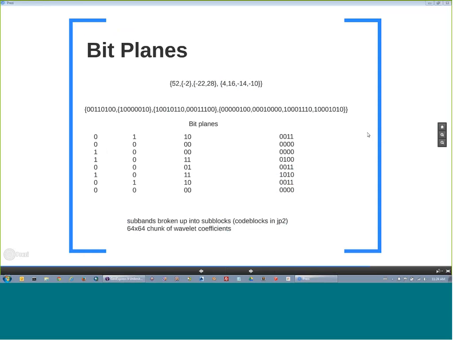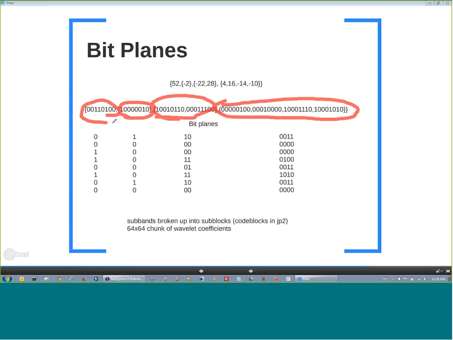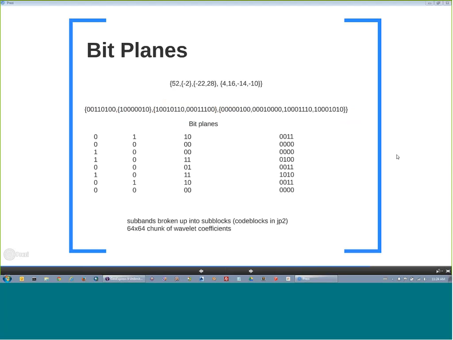And we're going to start in our highest subband here first, and get rid of the stuff there before we move on to these ones here, because getting rid of this stuff would mean a lot more than getting rid of this stuff over here. So hopefully all of that makes sense. This is where the heart of our visually lossless compression is, right here in these bit planes.